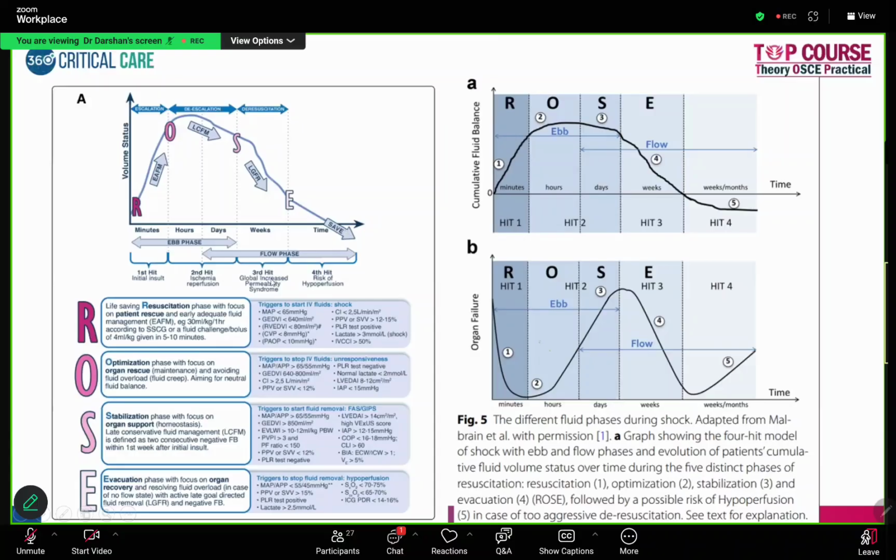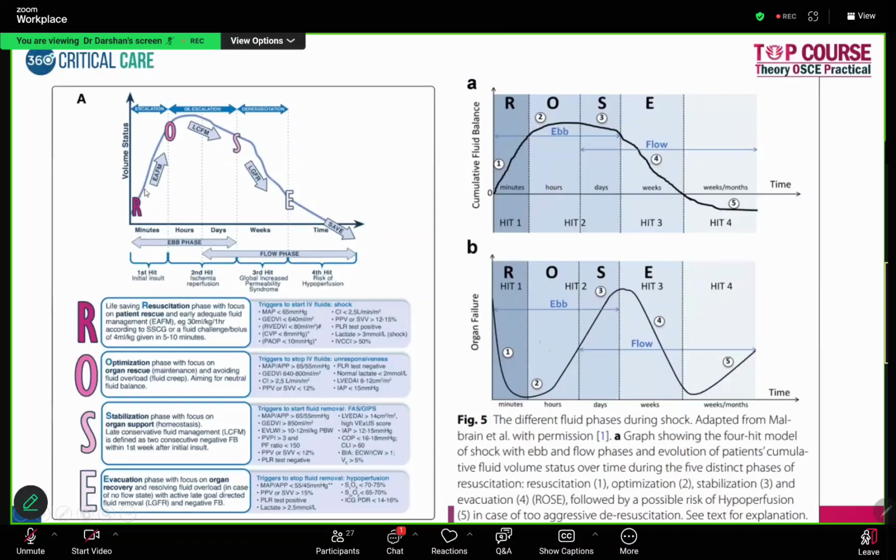You see something called SAVE, right? SAVE is nothing but an acronym for sepsis guided volume evacuation, sepsis assessment and volume evacuation. If at all we remove excessive fluids, then it also causes problems. That again can cause the fourth hit, that can cause risk of hypoperfusion. So remember, in individual terms, I'll just revise this part.